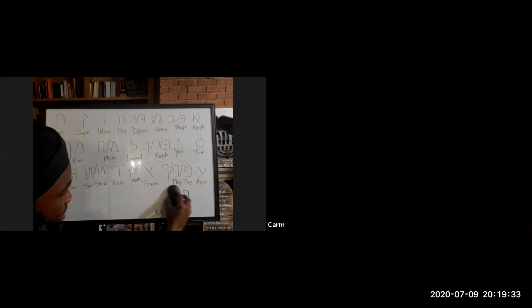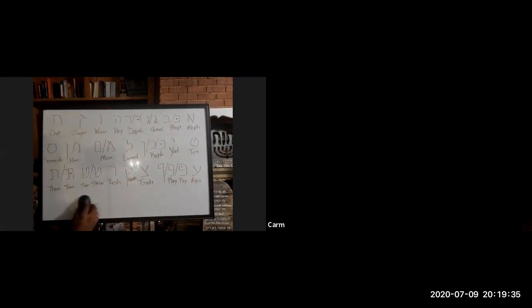Torah, your Nevi'im, your Ketuvim. All right, so where was we at? Oh, Lamed. It's going to give you your L sound. Lamed. Lamed has no sofit. It does not carry a dagesh lene.